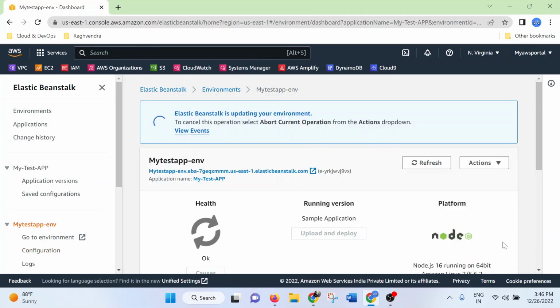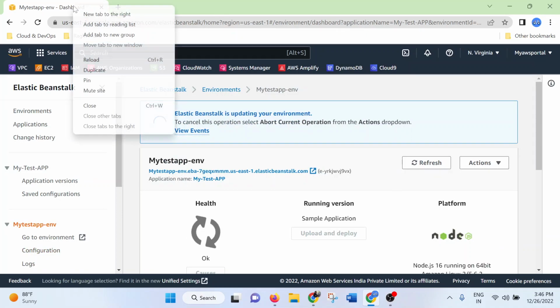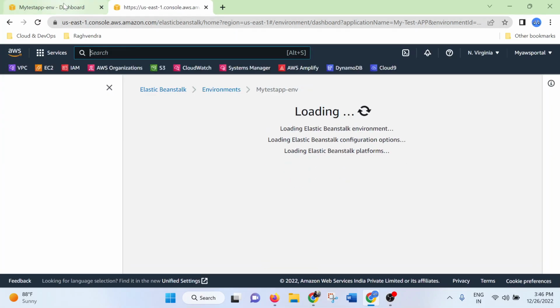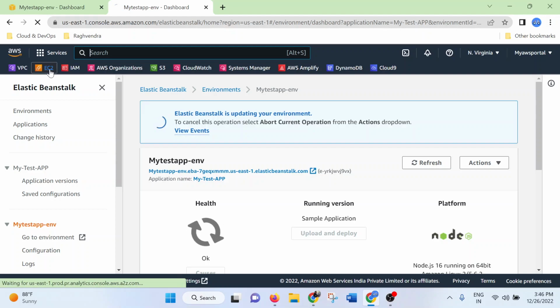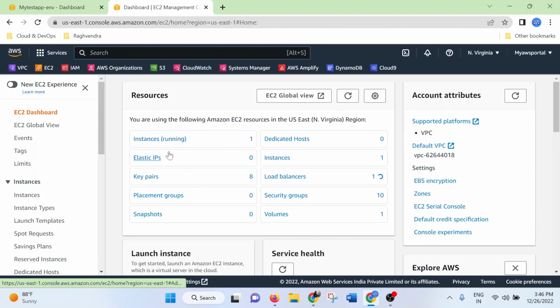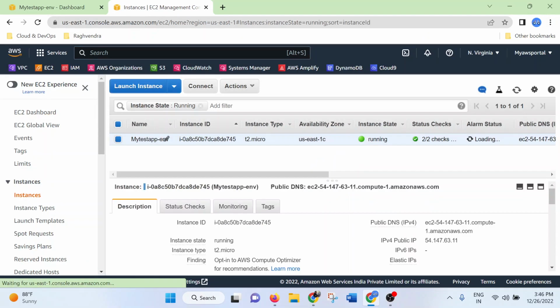It will take some time as it will recreate the environment, and the previously created environment will be terminated. I can show you. Go to the EC2 instance. For now you can see this is T2 micro. When I click on the refresh button, after some time you will not see this instance. The instance will be terminated.